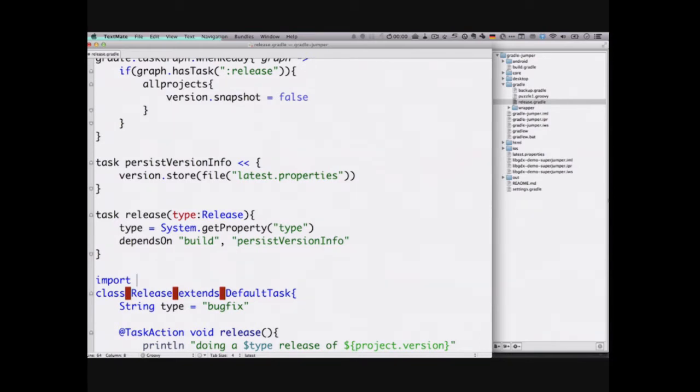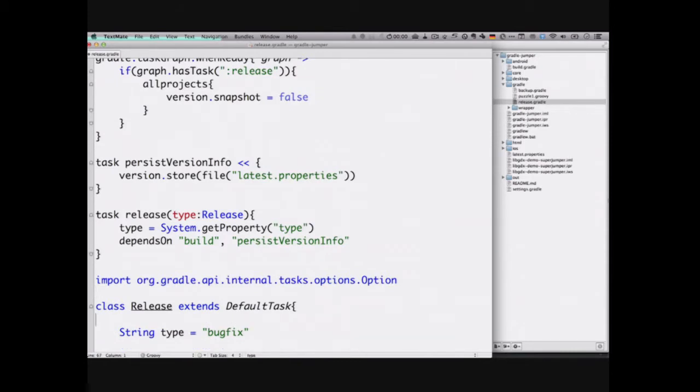Let me show you how that would look like. So I import an internal class for now because it's not yet public. There's an annotation out there called Gradle API internal task options option. So this will be part of some of the next releases, I guess.